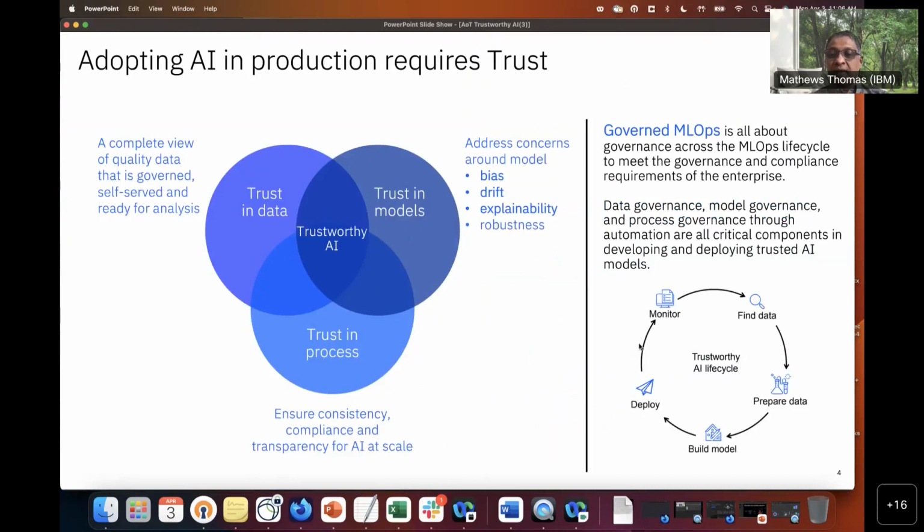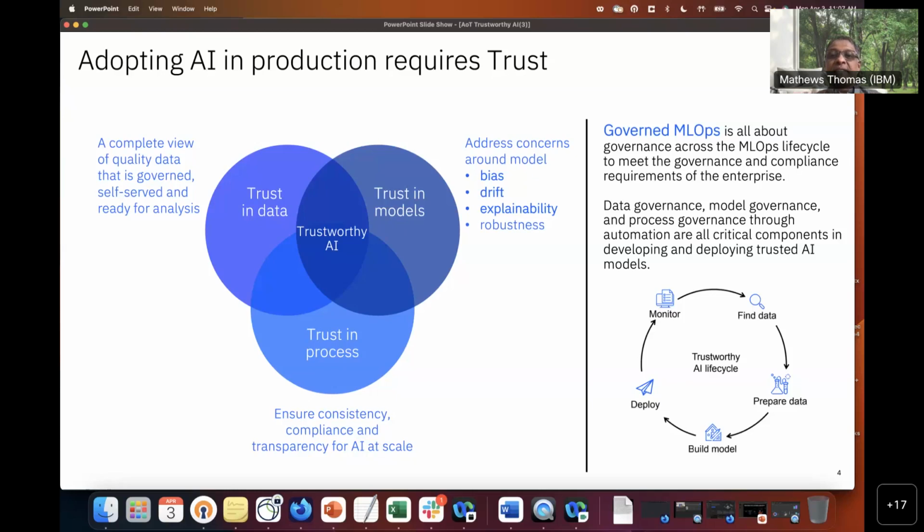And I'll just kick it off at a very high level. As you think about AI, there are multiple areas you need to be trusting. First is you've got to trust the data, the obvious one, right? Garbage in, garbage out. But even if you have the right sort of data, if you don't have the underlying processes that manage and support it, you're going to run into issues. So you've got to have the underlying processes that will support the data that you get. And finally, you're going to be creating a whole set of models. How do you know that those models are accurate? Is there something that you can do to confirm its accuracy? How do you know that new biases are not introduced in the future? There's drifting, etc. And so these are some of the key areas from an overall trustworthy AI perspective that we will be discussing moving forward.